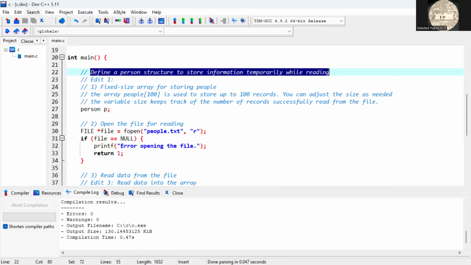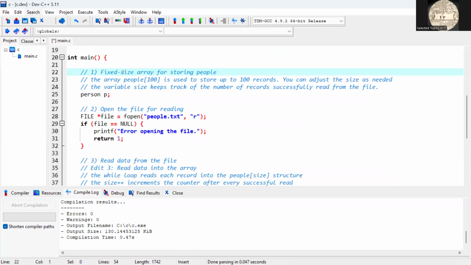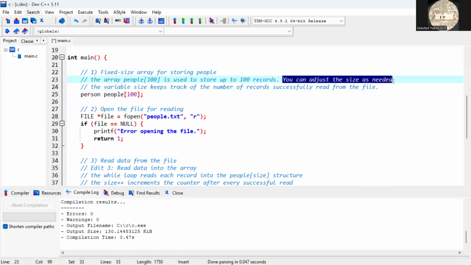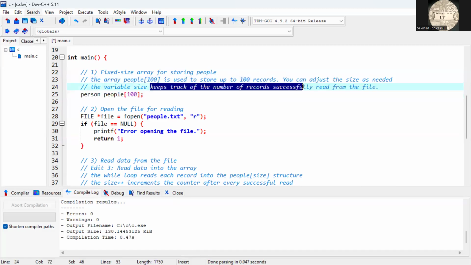Our first edit is to get rid of that and create a fixed size array for storing people. So instead of P, I'll just call this people, and we'll initially give it 100 records. The array people[100] is used to store up to 100 records, but you can adjust the size as needed. We also need another variable to keep track of the number of records that we've successfully read from the file.